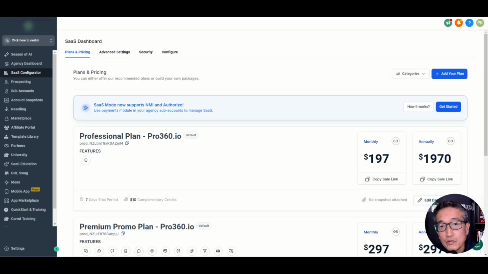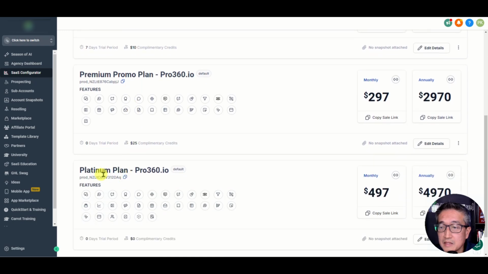All right, so now let's go over where you, from your end as the agency user or agency admin, are changing the SaaS plans on your end rather than having the customers do it. Now, when would you need to do that? Well, maybe you have a customer that is on a plan that they're not readily in their account all the time, and they just called you or emailed you and said, hey, I want to upgrade my account to the next plan higher up. In this example, we have the Professional, Premium, and the Platinum.